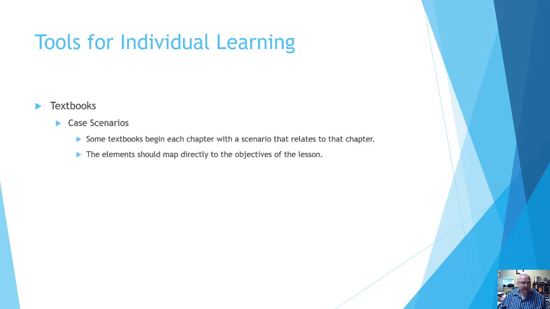Many textbooks contain case scenarios. These sometimes will begin in each chapter with a scenario that relates to that chapter. The elements again should map directly back to the objectives of the lesson, which those objectives then are mapped back to the National Education Standards. So you know that that scenario actually has an objective tied to it.